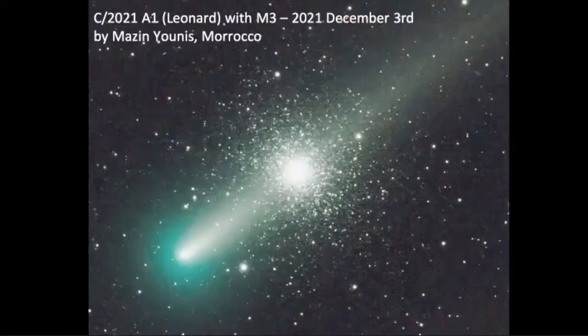I'm not at all bitter that it was cloudy on the 3rd of December when this comet was in conjunction with M3 — and I mean really in conjunction with it. Seeing a comet's tail going through a globular cluster like that is just extraordinary. This was taken from Morocco — it was clouded out throughout the whole UK as far as I'm aware. But even when it was approaching the object, the pictures online were amazing. I love a deep sky object in conjunction with a comet.